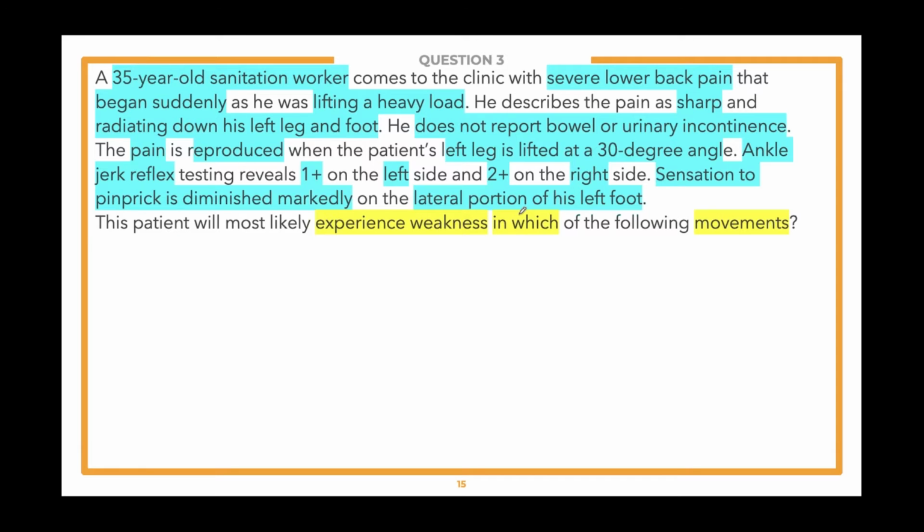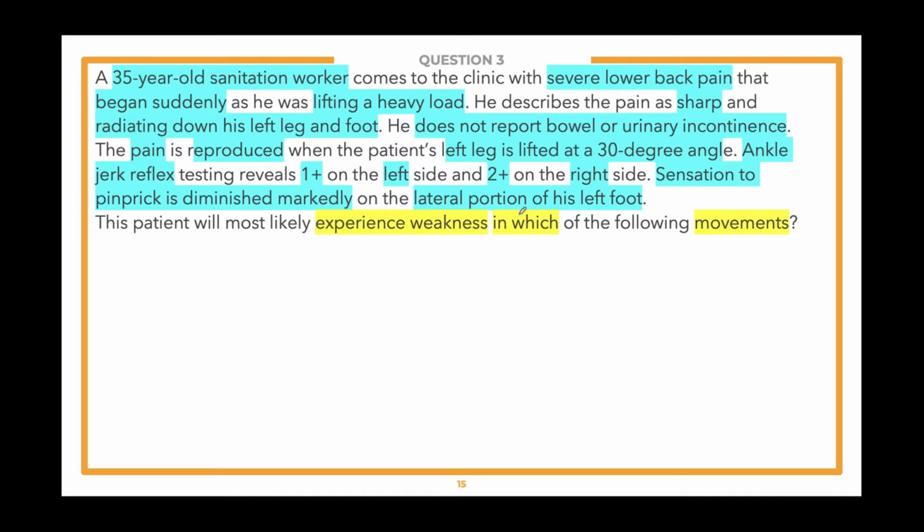Now, whenever you have neurologic pain like this, you often want to make note of how they describe the pain. Is it sharp? Is it dull? Where does it radiate? Where does it come? Where does it go? You often also want to ask questions about incontinence because that can tell you just how severe this injury is. Okay, and as we're dealing with this MSK neurology exam, you want to make note of anything that can help clue you into the diagnosis. So neurologic testing. How is the pain reproduced? How are the reflexes? How is motor strength? How is sensation? Are there any neurologic deficits that can help you localize the deficit? Okay, and we highlighted what we think would help you do that there.